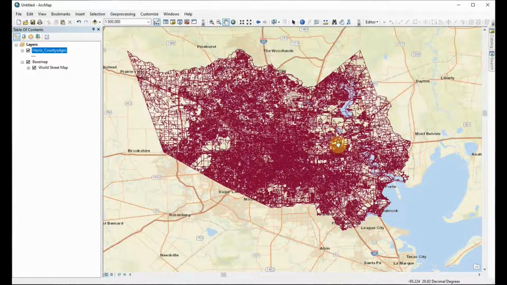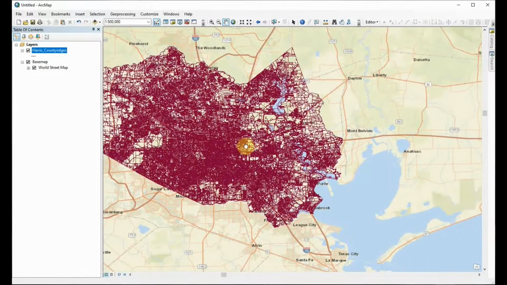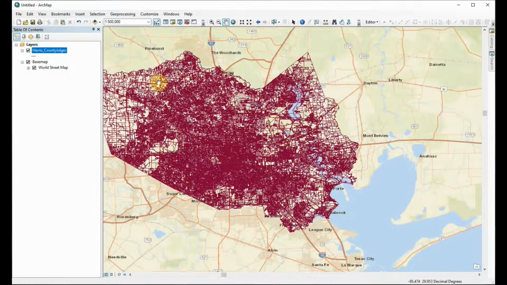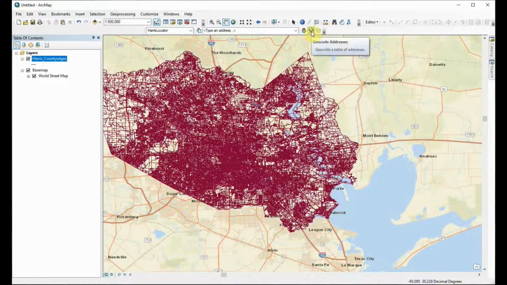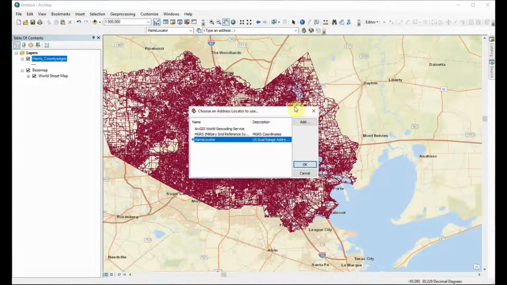All right, so now that we have the address locator created, we're going to go to the second step of geocoding, which is the actual geocoding process. We're going to look for a geocoding tool right here, and we're going to geocode the address.